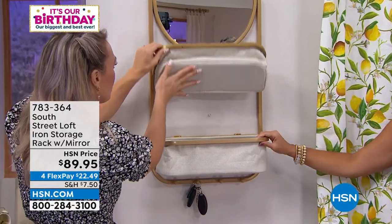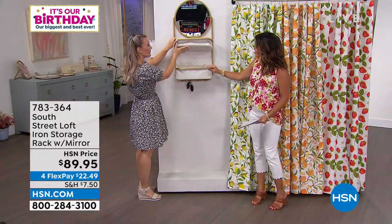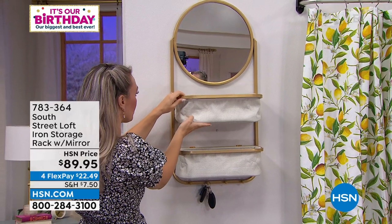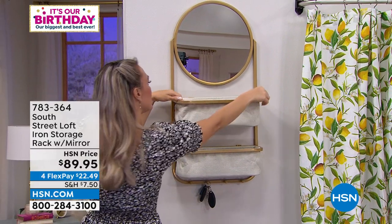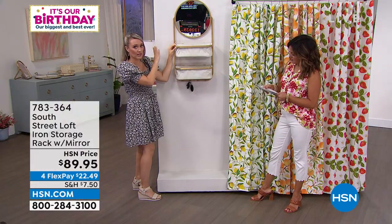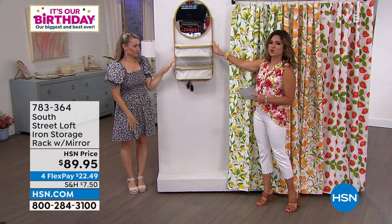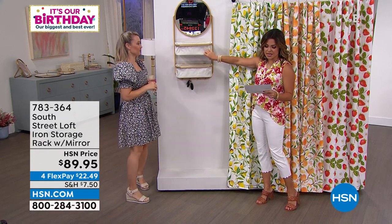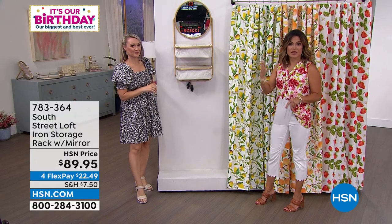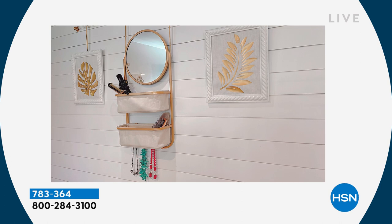These actually fold up. So if you have someone in the dorms or you're moving from house to house and you have to repack everything all the time, being able to just fold this up is really easy. Assembly is super limited as well. All you have to do is put in these little baskets. Oh, that's easy. And then you can hang it on any wall and you're good to go. So that's the gold, and it's a perfect neutral with this canvas style. Also comes in black. So whichever option is more like you and your home. Love the mirror at the top. Isn't that nice? Round mirrors are really big right now.